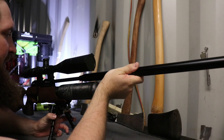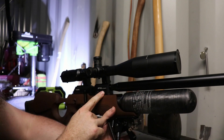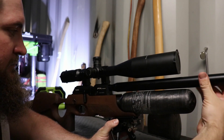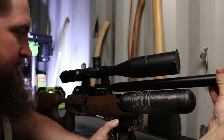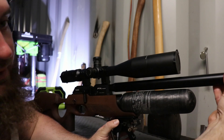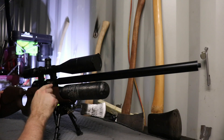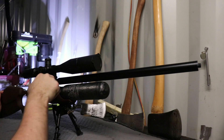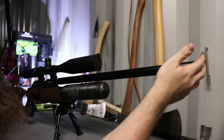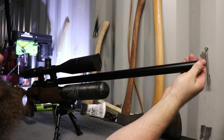So we'll put it back together. Slide it back on in like so. We've met up with the threads on the end of that sleeve — start screwing it back in, screw it all the way in until it stops. Now it is located at the back by butting up against the action, and it's located on the barrel at the back by those two O-rings. And up the front, the internal thread of the shroud is located on the barrel retention nut that holds the smooth twist X sleeve in. And now we just pop our thread protector back on the top. Beautiful, all done.